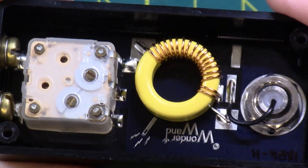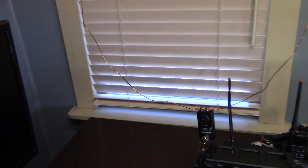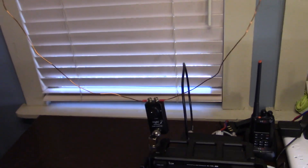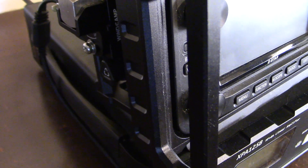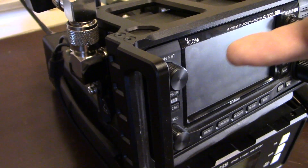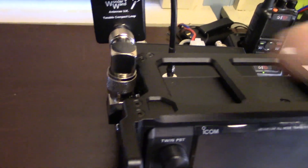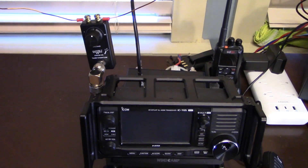Let's get this thing on the air and see what happens. That size wound up being a lot better than I thought. It is a 20-inch diameter circle of plain copper wire — looks like a ground wire out of regular house cable, so probably 14 gauge. There might be a coating on it so there's no verdigris. Here's how it plugs into the radio. I have the WinCamp cage with what I think is the RC2 antenna connector, so I've got a BNC to right-angle SO-239 to right-angle connector. That's a lot of adapters, but it makes it sit up nicely so I can see the tuner from my operating position.